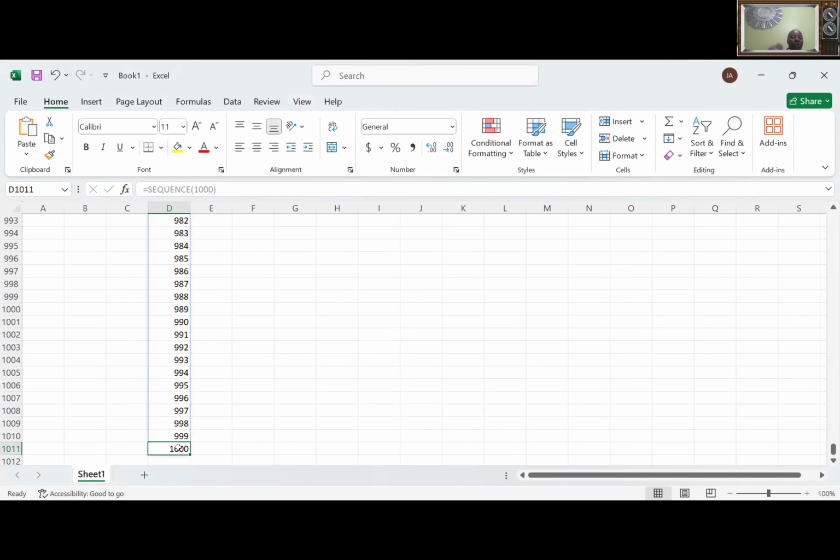Mwalimu, you have a message on your phone. Let me see which message this is. Maurice does not want to write a message here. He has decided to send me a message.